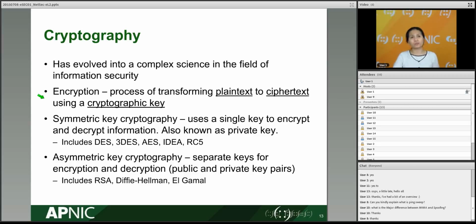So that is encryption. You transform plain text into something that is undecipherable using some algorithm and some key, so that it can be sent through and you're confident enough that nobody will be able to read it, even if it's in transit. Now we have two main types here. We have the symmetric key algorithm, you can see that here, and also the asymmetric key algorithm or cryptography. Symmetric uses one key. So how does this actually happen?